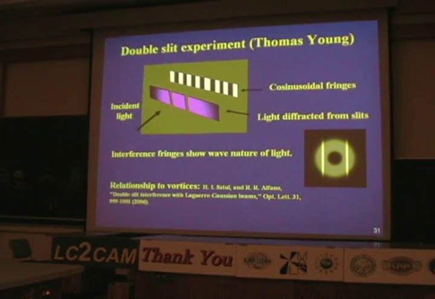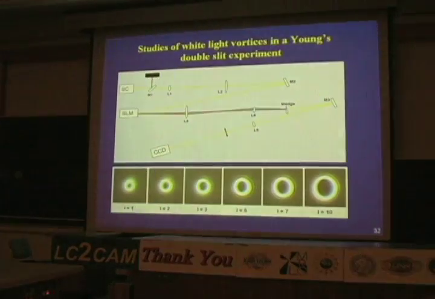So, this is a really simple experiment that I'm sure everybody's had a go at and read the final lectures on, etc. It's a double slit experiment that embodies everything about quantum mechanics, okay? So I don't need to explain now what you might see. What you might be surprised to know is that even just putting a vortex onto 2 slits like that gives you something rather unusual on the other side. It's a very nice work of these people here, Stoll and Alfano, if you want to have a look at it. Okay, and also the work of Soskin as well, I think, has done something similar.